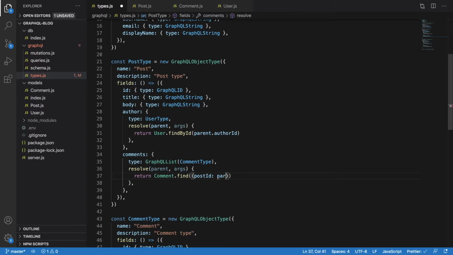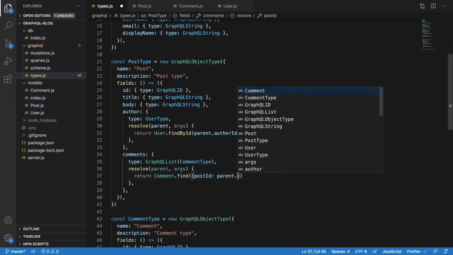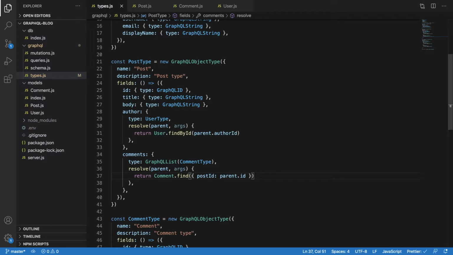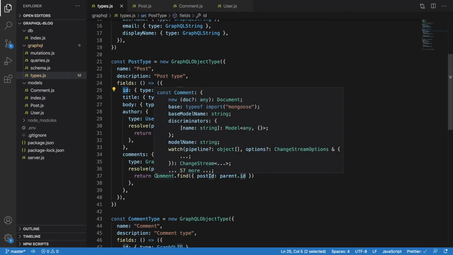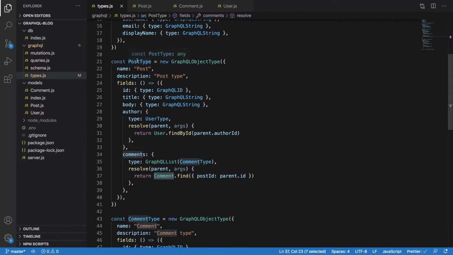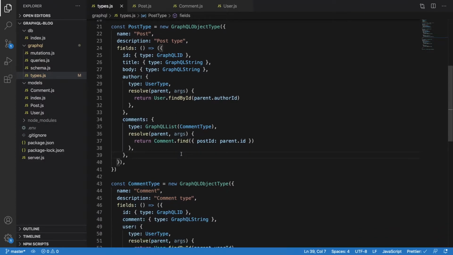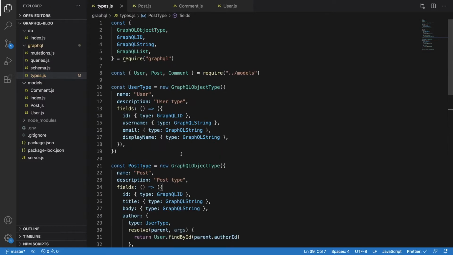This is like a where condition in SQL. Find where post ID is equal to parent.id, which is going to query all the comments for this post. We are not doing pagination yet, but this will work for this project. I think that's all.